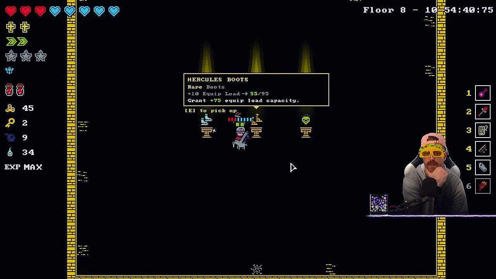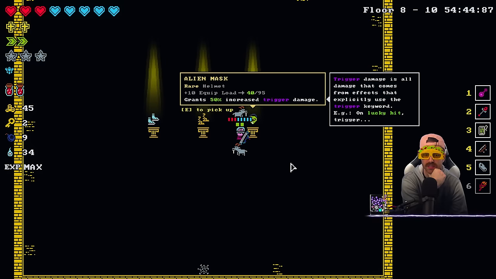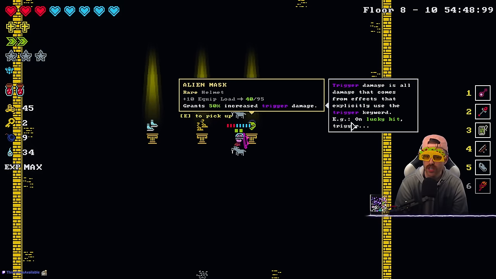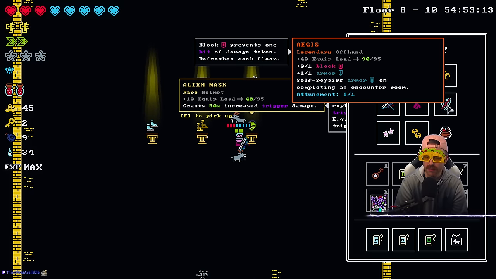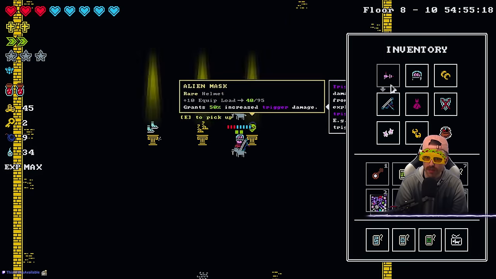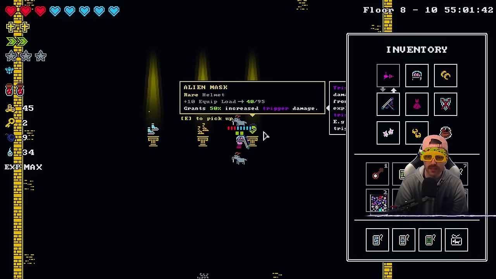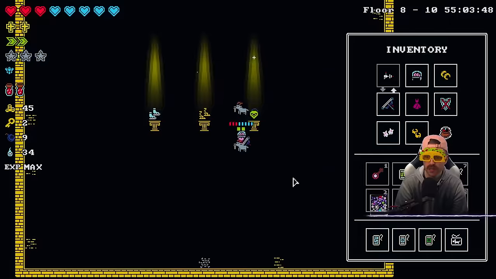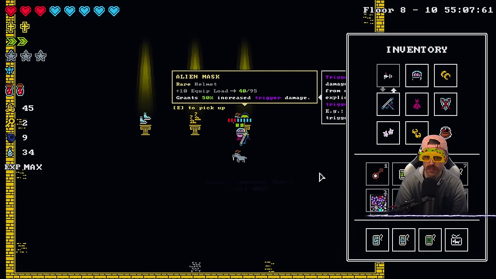Hercules boots. 75 equipment load capacity. Alien mask. 50% increased trigger damage. EG on lucky hit trigger. Oh, we disabled our Aegis with the compound bow. I didn't think about that. I think that plus 20% intelligence for higher crit is going to be better than 50% increased trigger damage, but I could be wrong. Use one of those things, whatever.